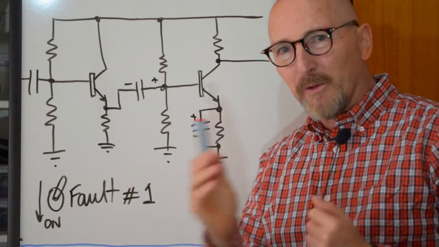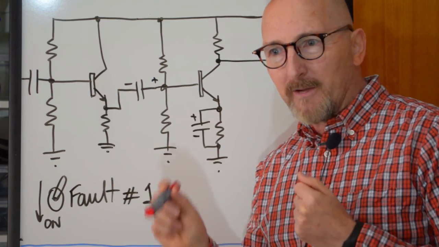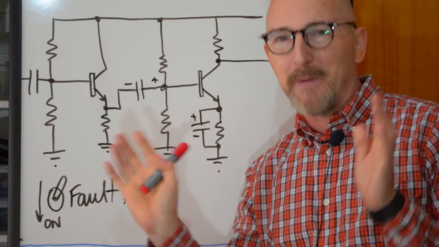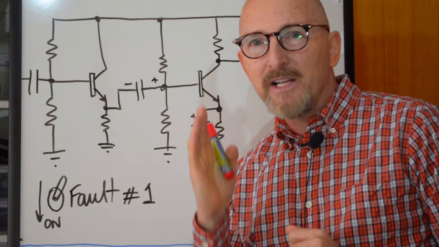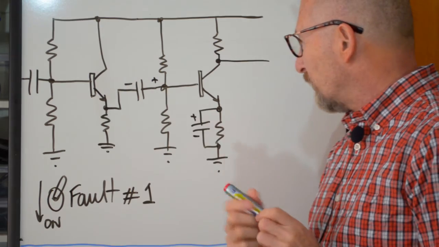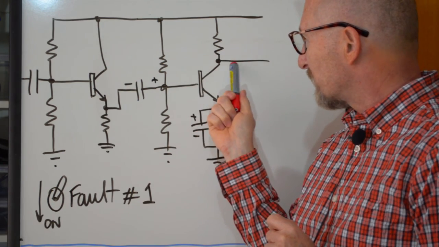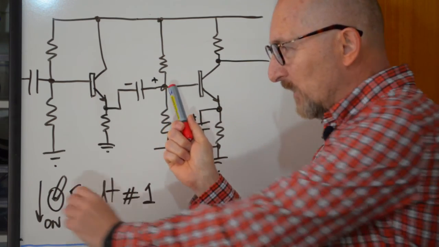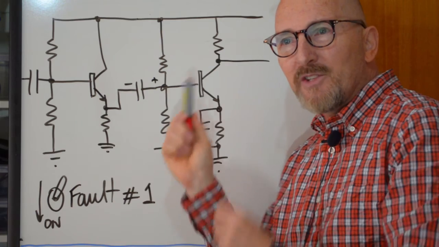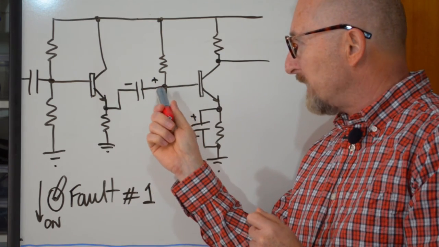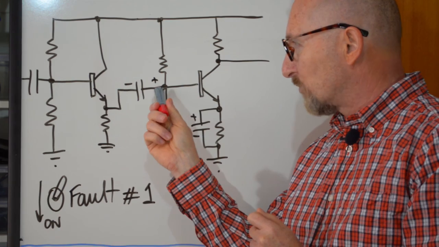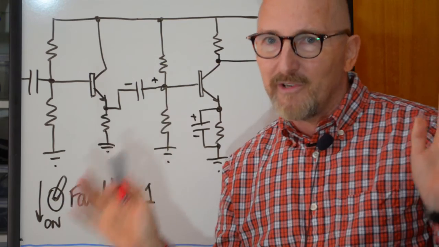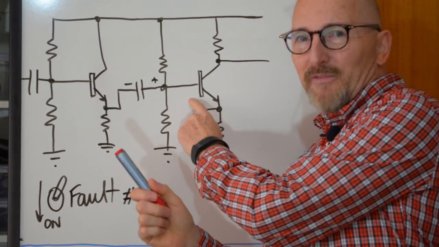So that got a few people thinking, oh my, what's wrong with the amplifier? And we had people looking all over the amp trying to find what the problem was, but there's a better way to do it, and that is the half split rule. All we have to do is basically take the oscilloscope from here, put it to the input of the final stage, and then toggle the fault on and off and see if we get the drop in gain at that point. If we don't get a drop in gain there, but we do have a drop in gain at the output, what does it say? Well, it's very simple. It tells us that the trouble is in the final stage.